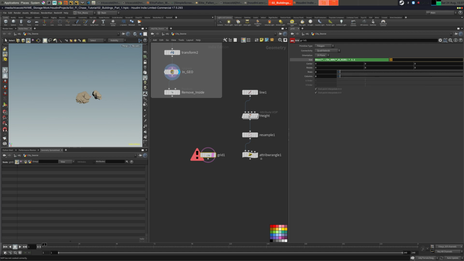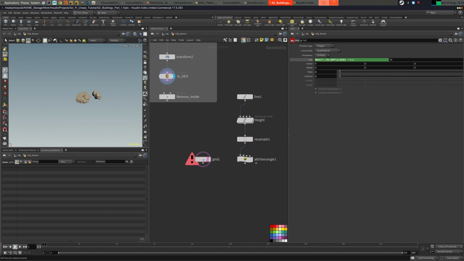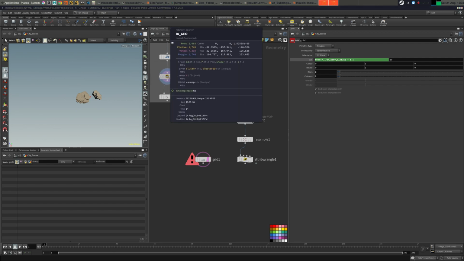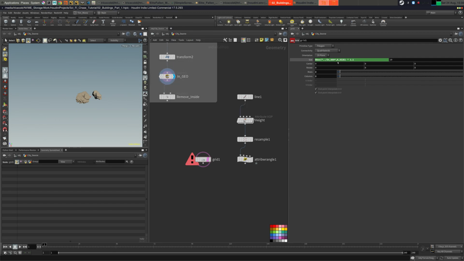Did I write it wrong? InGeo, no, that's correct. Why is it erroring? bbox InGeo slash times 1.1. Why is it erroring? Isn't it these InGeo? InGeo underscore. Oh yes, sorry, there's a Z here. Okay, just copy this, paste it here, and say X size.